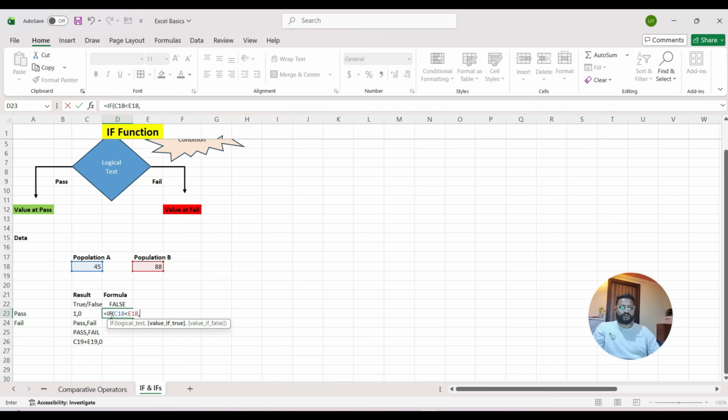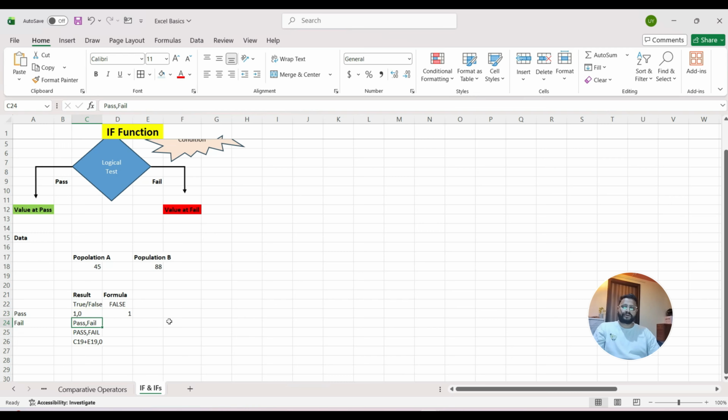Let's say we want the value as 1 if it is true, and if the logical test fails, we want the value as 0. That completes the attributes required in the formula. Now we can close the formula and press enter. You can see it has given me 1 because 45 is less than 88. That's the correct result here.